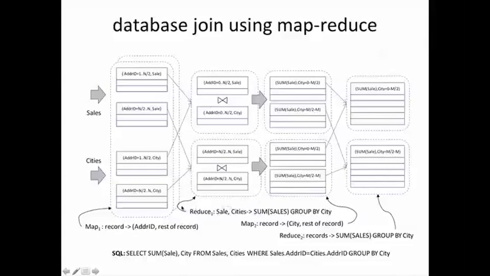In the first case, you join, or essentially sort, the data by address so that each reducer is able to emit the city for every sale. So in other words, the first MapReduce task only joins the sales and cities table but doesn't do the grouping. In the second MapReduce task, we sort on the city key so that all the records for a particular city come to the same reducer where the addition takes place.